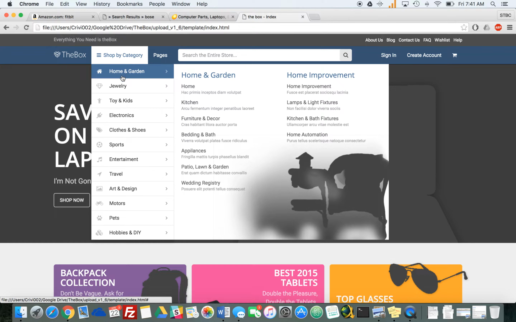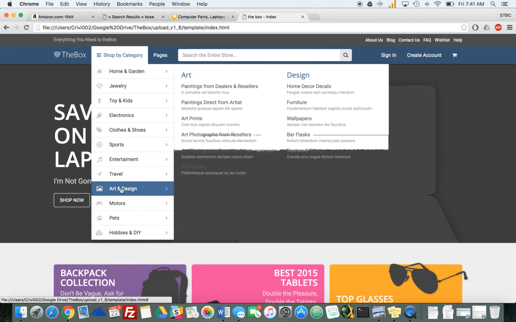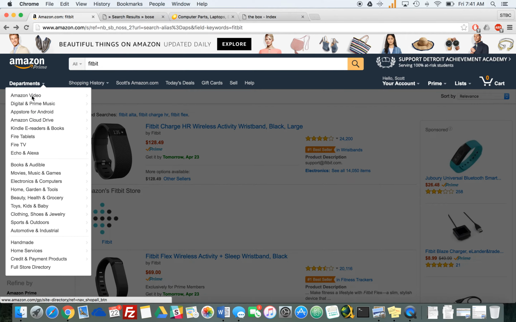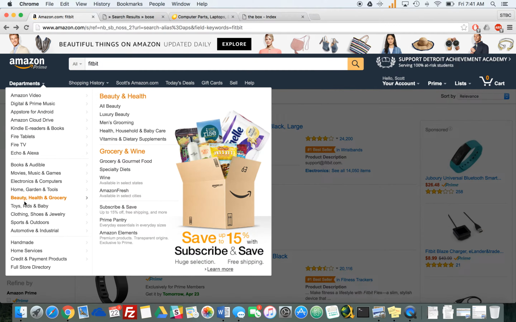If you noticed something with Amazon, what they do is they condense their categories. For example, they have beauty and then health and grocery. And the reason they do that is because they want to create a good user experience. It's perfect. This stuff has research behind it, okay?